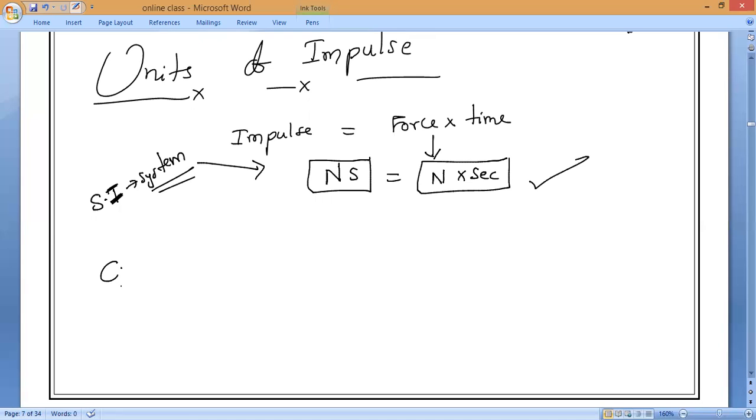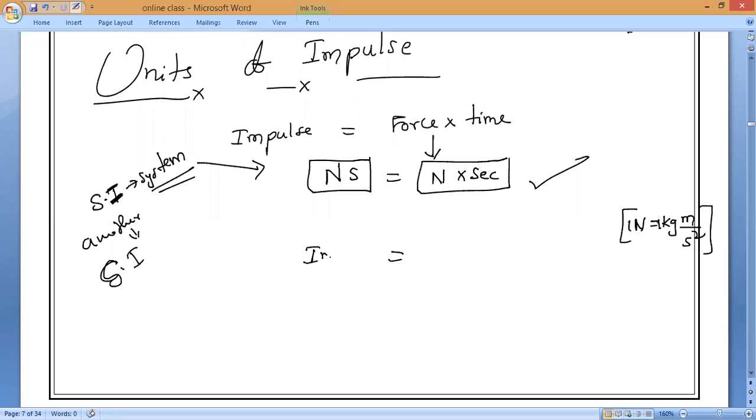Now, same thing we can write in another form also. That is in the form of kilogram meter per... that you tell me. In another SI unit, again SI unit only. In place of Newton, I can write something. We know 1 Newton is equal to what? Everybody should tell. Kilogram meter per second square. Yes or no? Everyone? I know, that is from the second formula I'll get it.